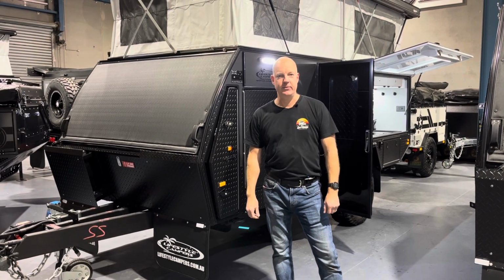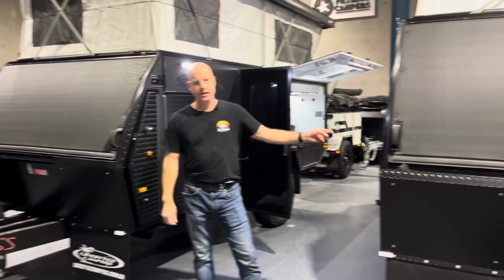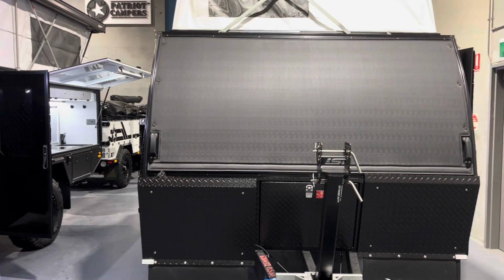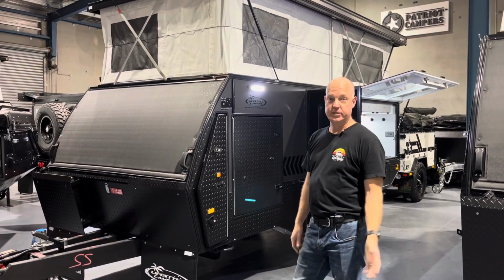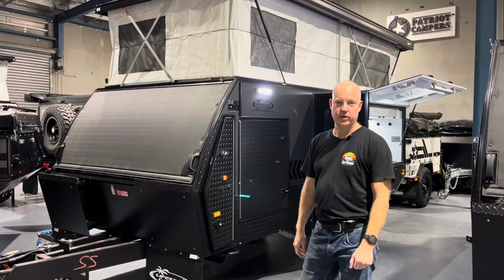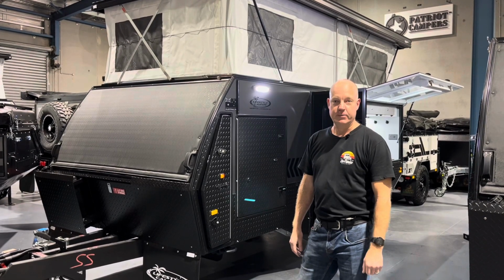Really excited today. We've just had two of the new SEs land, the R4 Tandem SE. That's a customer one to go out. And we've got an R2 SE that's just landed. These are the first of the SEs. Look really awesome. So what we're going to do, we're just going to show you a few of the main features and some of the differences.